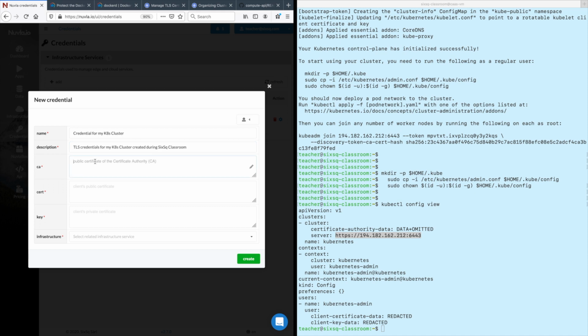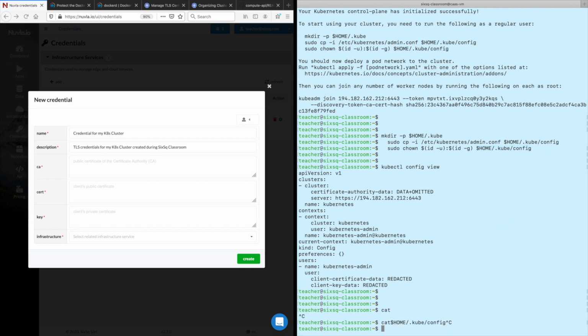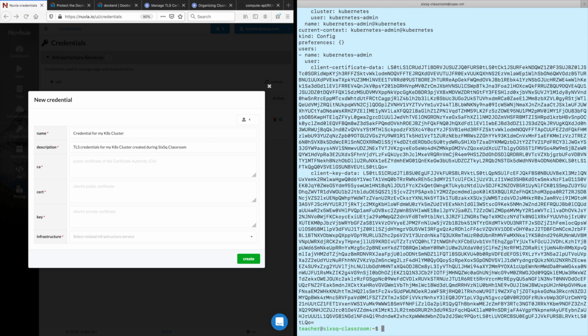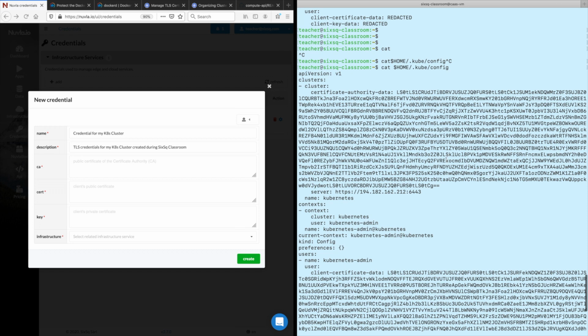Same thing all over. We need a certificate for the CA. And here, data has been omitted, but we do know where to find it. Here, okay? So let's just cat, there you go. And here we have a dump of the plain certificates.